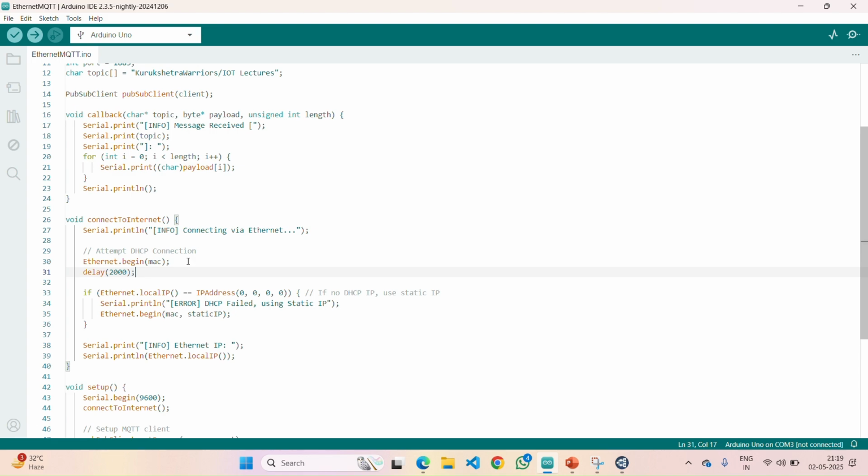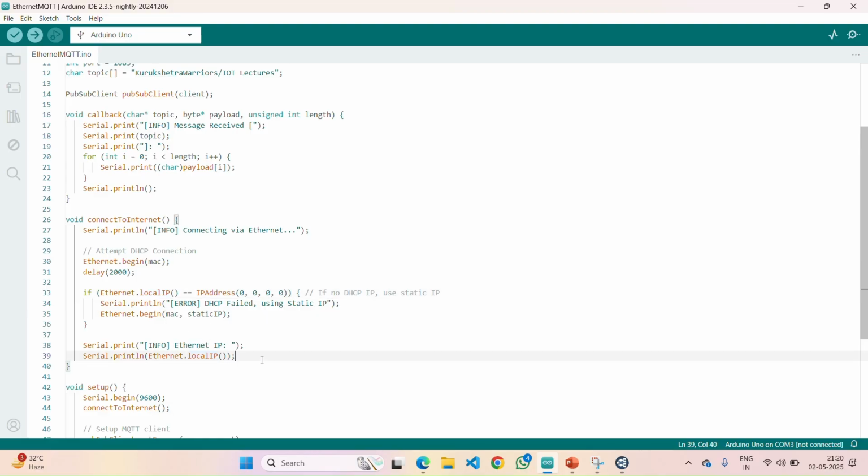But here in the new format, this is a simple print statement. You begin Ethernet with MAC, you give a 2 seconds delay, and if the Ethernet local IP is all zeros, then you are going to make use of your static IP address. So for that, again you say Ethernet.begin of MAC comma static IP.